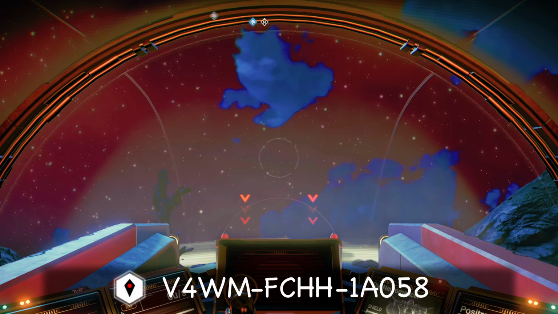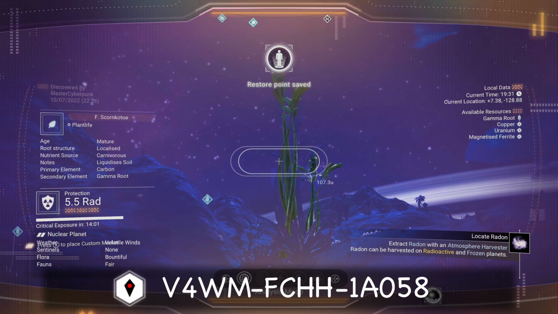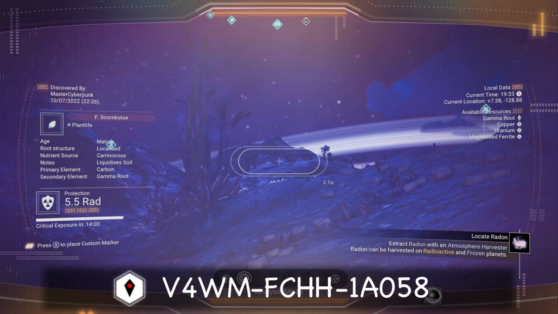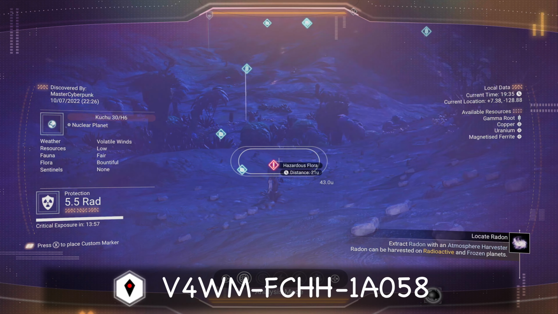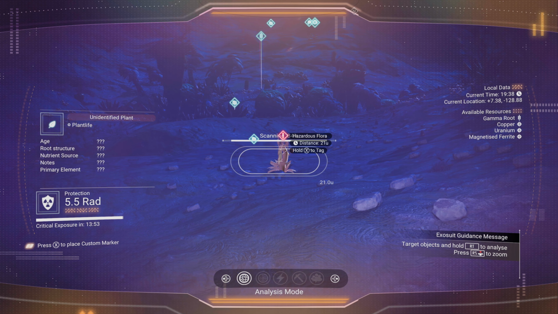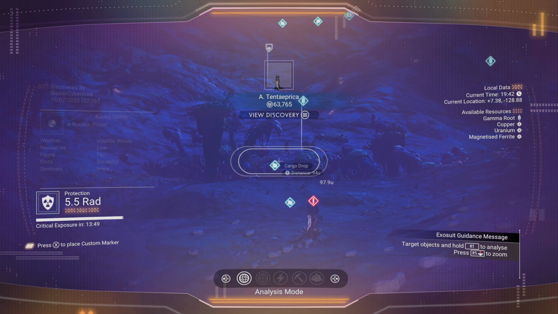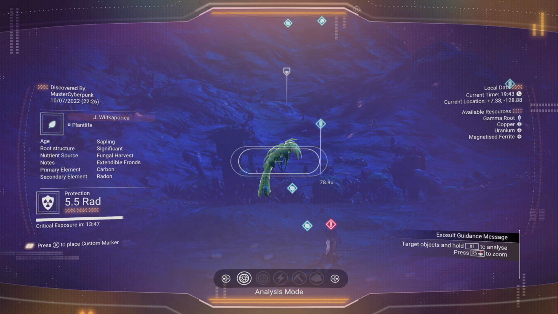Let's have a wee look and see if any of the flora has radon, so we'll just scan a couple of these flora. We know what that is. No, none there. Uranium. There you go, radon, secondary element, radon, so we can harvest that.